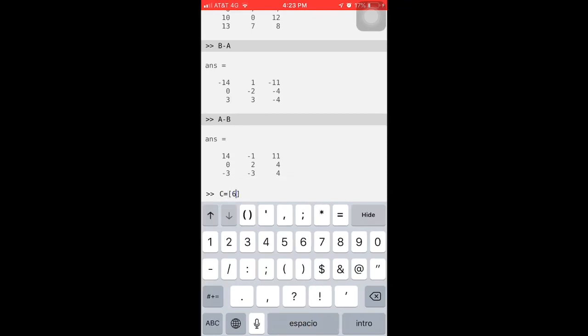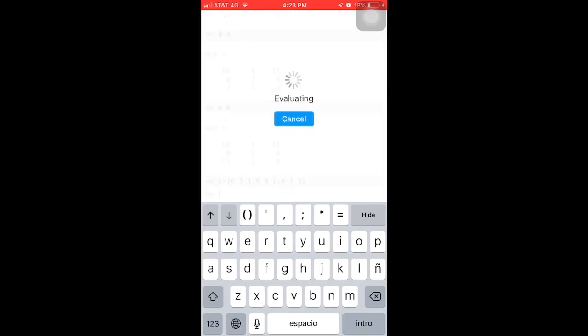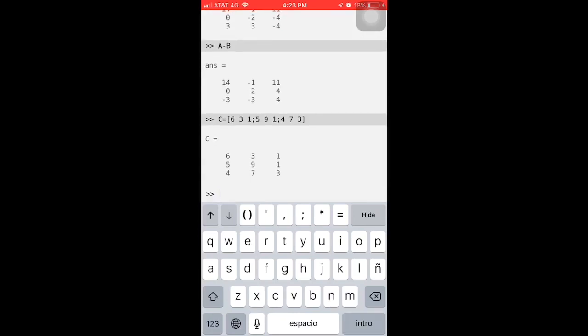That will be 6, 3, 1, semicolon, 5, 9, 1, semicolon, 4, 7, and 3. And here we have our next matrix. So now we have A, B, and C that are our 3 matrices.